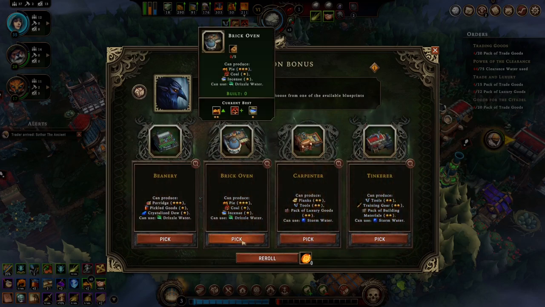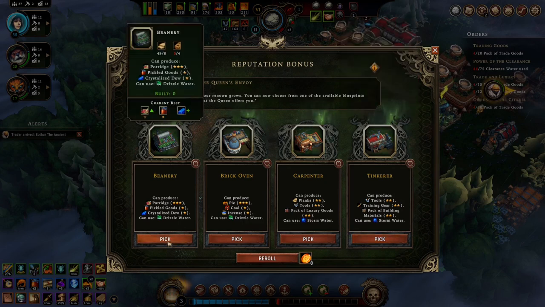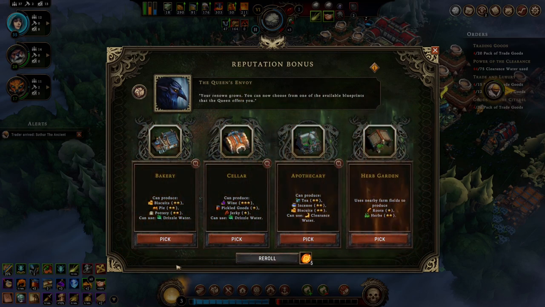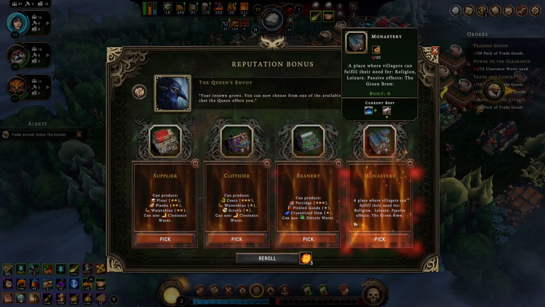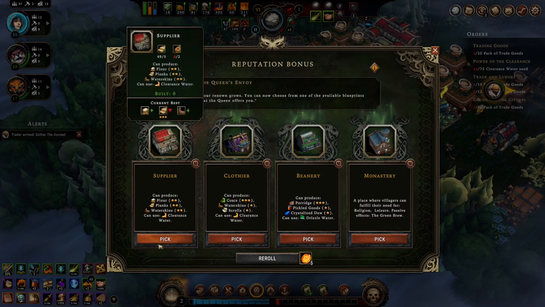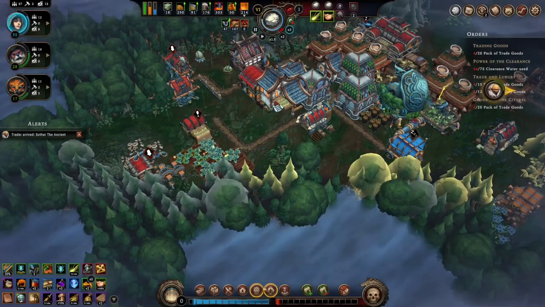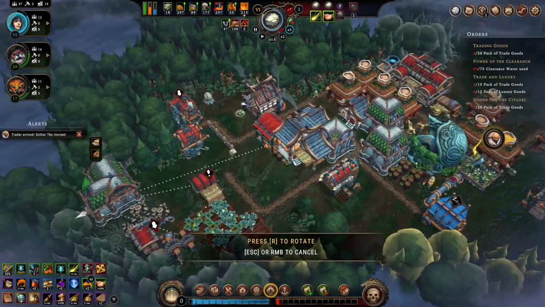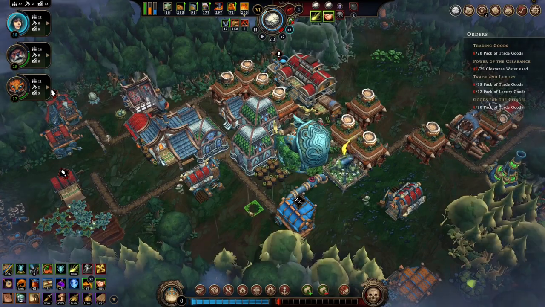Alright, what have we got here? Forage, pie, coal, planks, tools, training gear, building materials. Everyone always likes tea and incense. Flower, I guess. Explorer's Lodge. Build this back here. Right, Explorer's Lodge and Market.